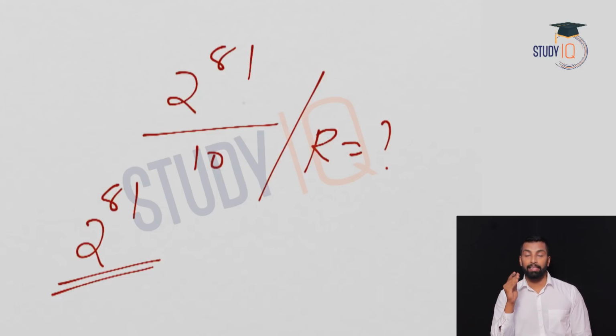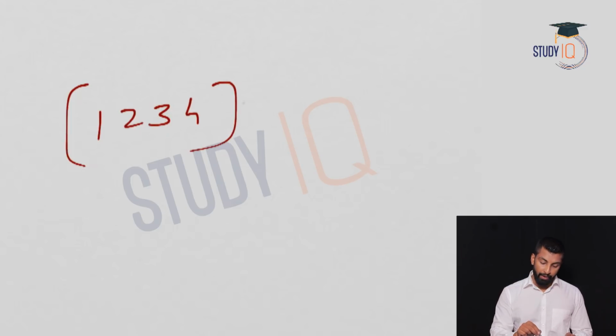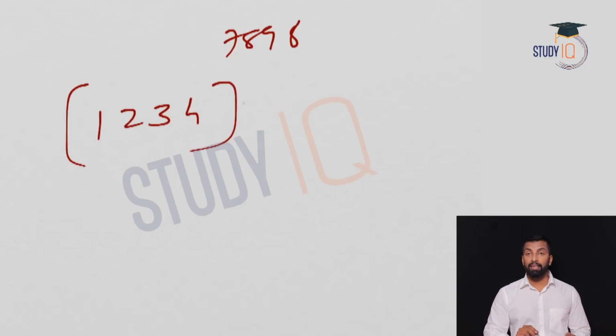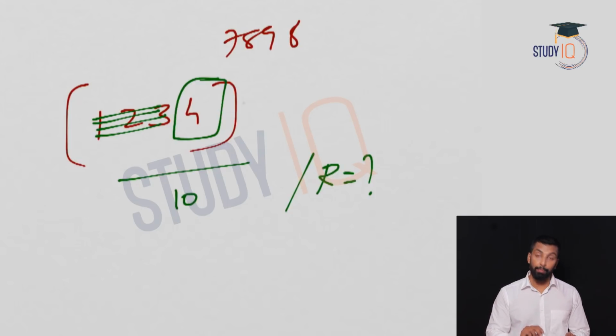So the agenda for today's discussion is to discuss the last digit, or when you divide by 10, what will be the remainder. Let's start off with simple concepts. One basic thing I need to tell you is, whatever the number is and whatever the power is, if the question is about divide by 10 remainder, or the last digit, you are not concerned about the other digits. You are only looking for the last digit, because the last digit of a result depends on the last digits.